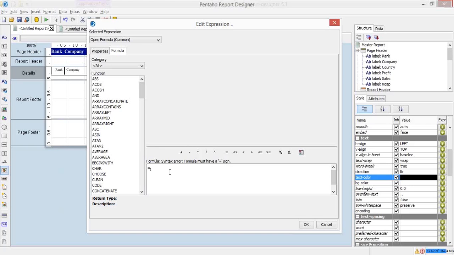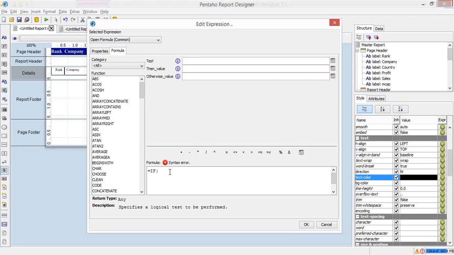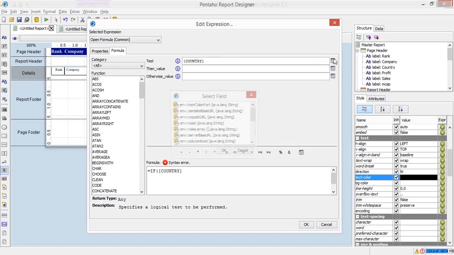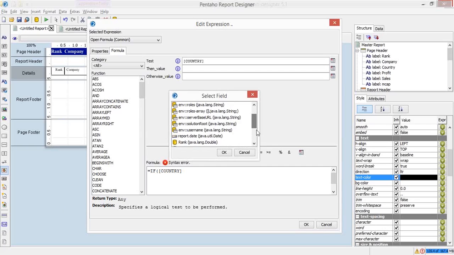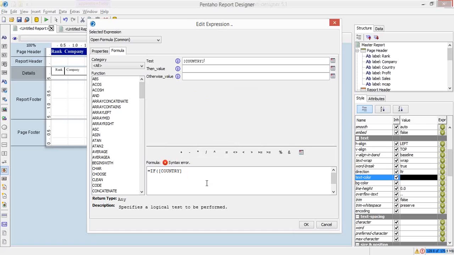So now we are going to type in that formula here. If country, actually it also gives you a UI, and here it is showing country, and you can select. You could have selected from the pop-up, but I am pretty comfortable directly typing in the formula. Depending on your ease, you can select country, then you can select value, and you can see how it appears here.